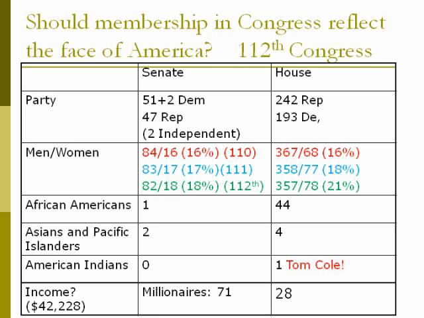71 out of the 100 senators are millionaires, and 28 out of the 435 members of the House are millionaires. It's hard to imagine that these millionaires clubs would be able to really understand how the average American copes with our day-to-day lives. What does it feel like to be tight on money, to have to decide if you should buy gasoline or groceries for your family?